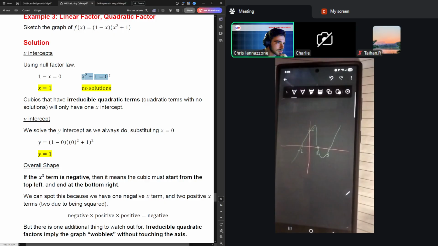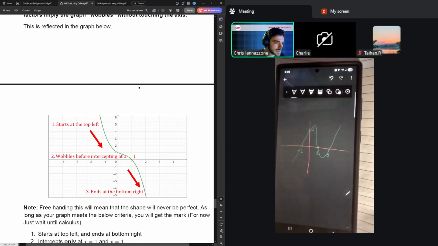That has no solutions if it doesn't have any factors, and so under those circumstances, this term contributes nothing. This is the worst case for anyone that has to do this by hand. And the reason why is because this is by far the worst case of just freehanding things.